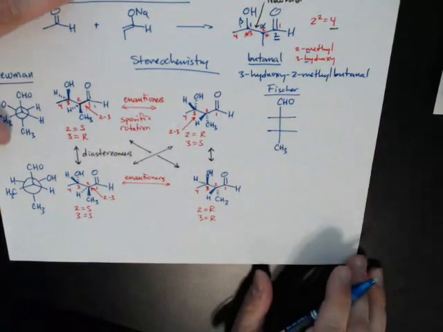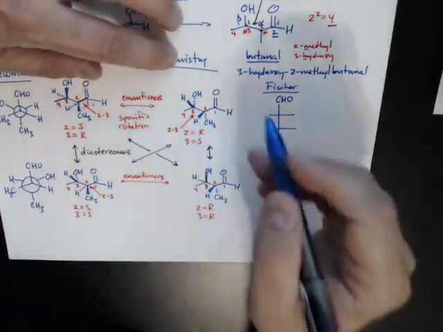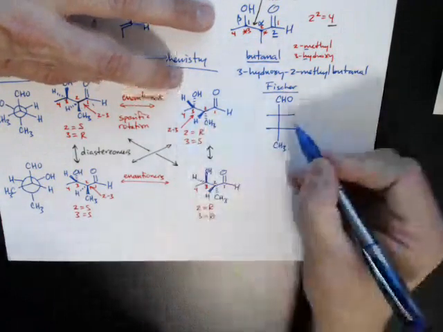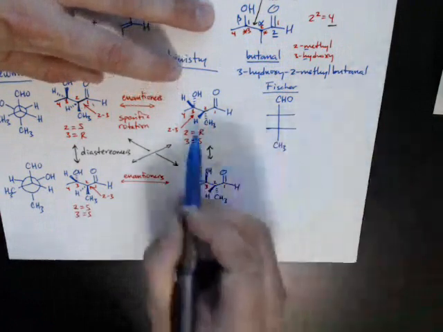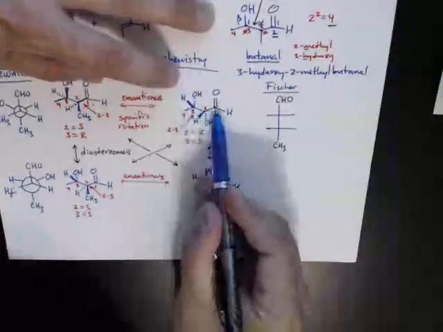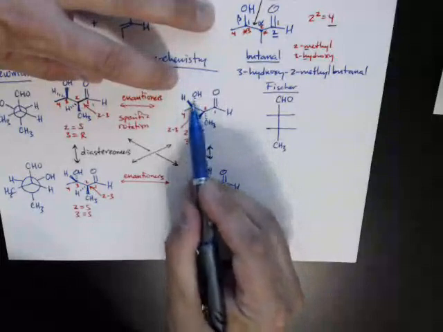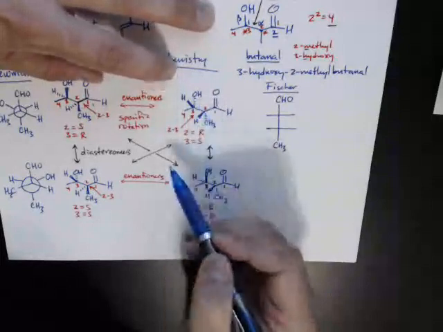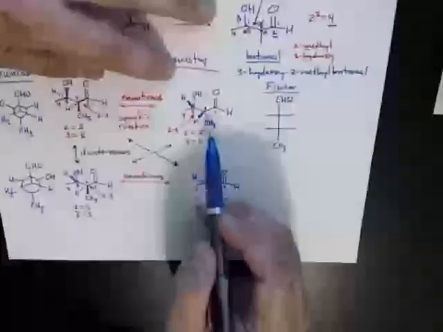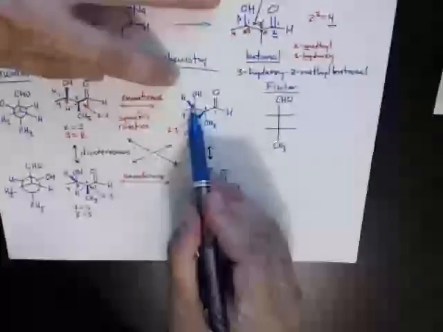So this is what will maybe trip you up a little bit. When we convert this into the Fischer, we actually have to make sure that this backbone is not anti, but it's basically C4 is eclipsing the C1. That may be a little bit confusing at this point, but C2 stays the same. C3 is going to be different than what you think it is.